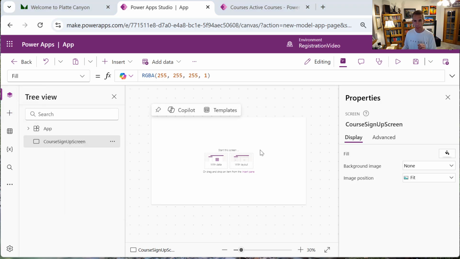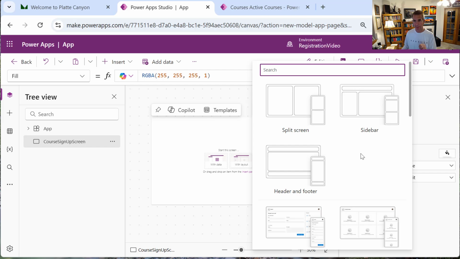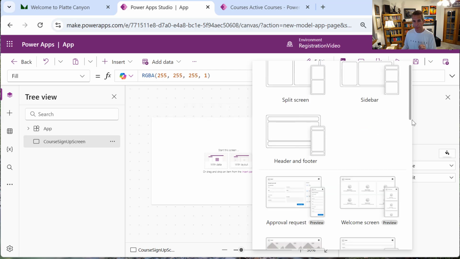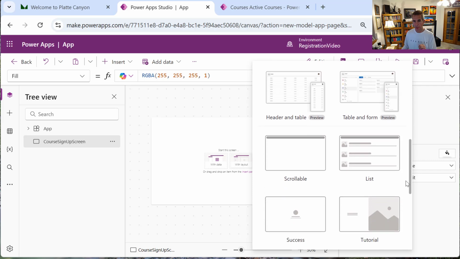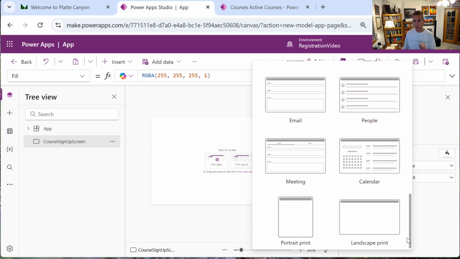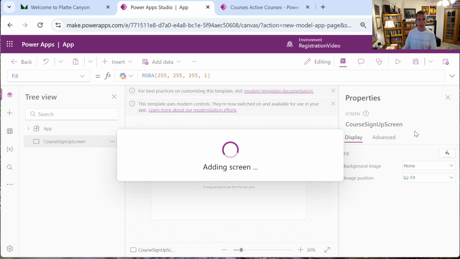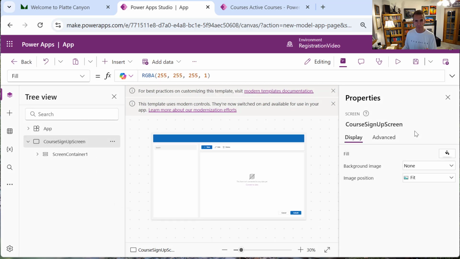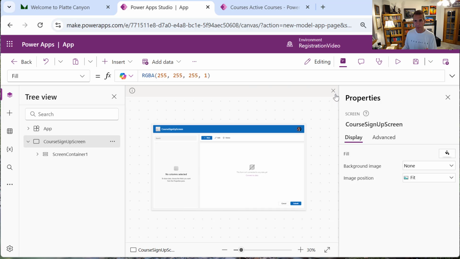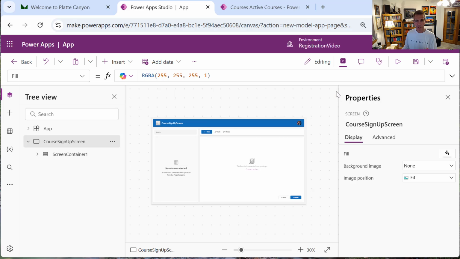Yeah, so now I've done it, what I want to do is I want to go ahead and click this add layout, and I want to pick the same one that I used for my earlier example. So I got to find, oh yeah, it's the table and form, and that gives us our modern controls. I'm going to get rid of these messages here.